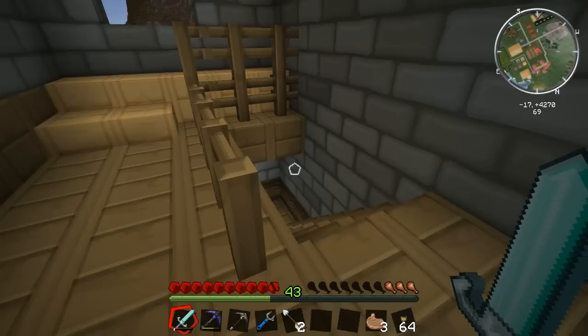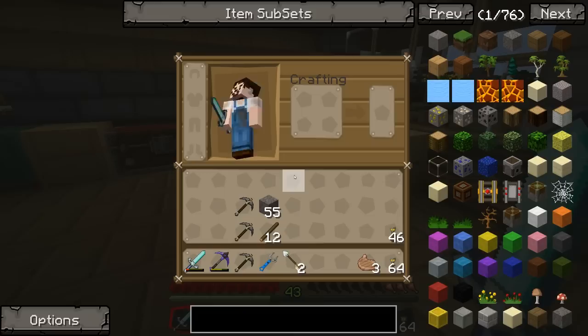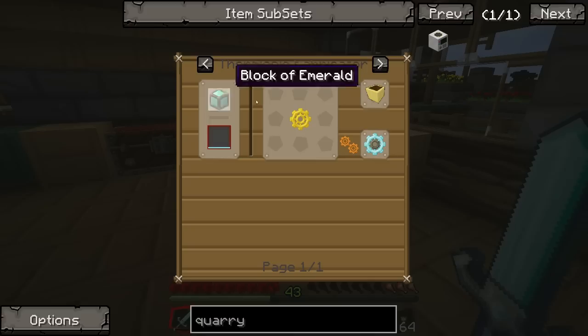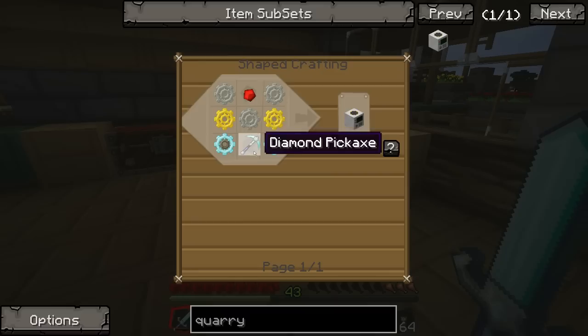So let's open up the Not Enough Items menu and find out what it is we need to make our quarry. Okay, so quarry. Right, now to make a quarry we will need two golden gears, two diamond gears. How do we make a diamond gear? Oh my god, four diamonds per diamond gear. So we need eight diamonds, a diamond pick. Now luckily I've still got my diamond pick. It's not quite full, and I hope that doesn't matter. I hope I can use a half-used pick.